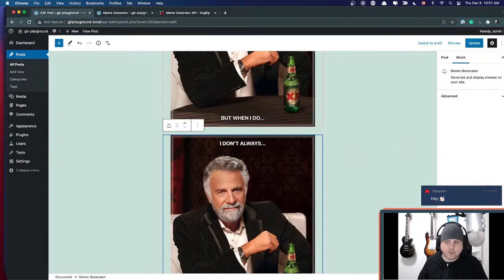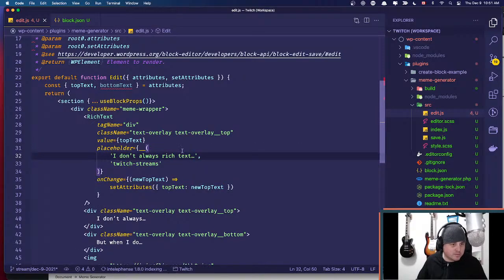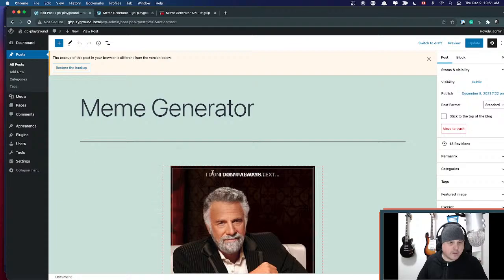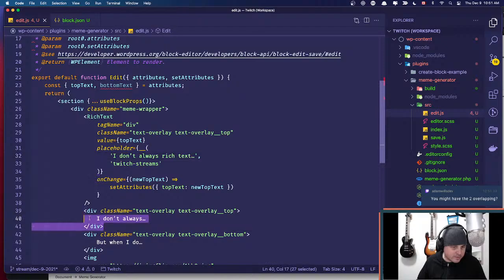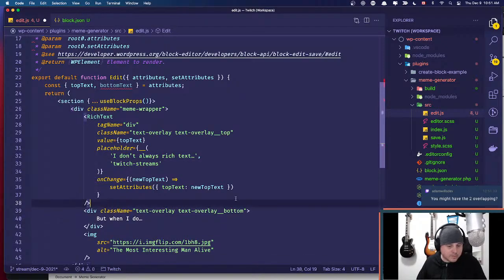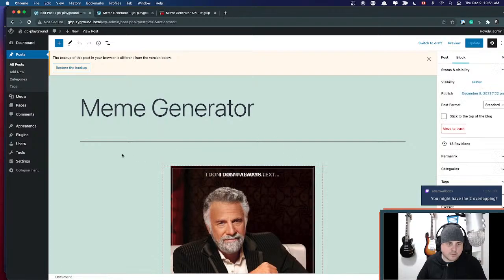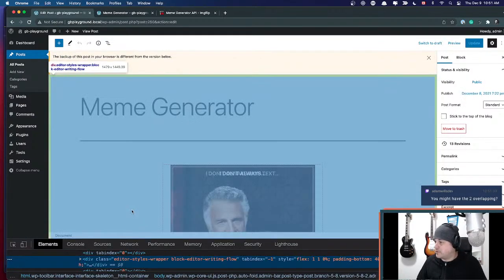Weird. Okay. Well, I think this might be. Yeah, there we go. Okay. Oh, it's sitting behind. That's the problem. Okay. Cool. So it's there. So I'm gonna just go ahead and get rid of this other one because I don't need this one anymore. Right. And now we should have one sitting there. There we go. So if I get an inspect here, might have 2 overlapping. Yes, I do.